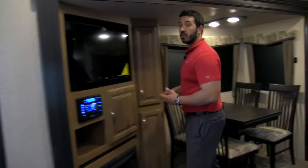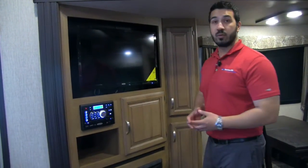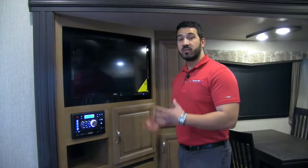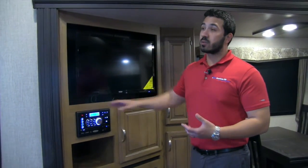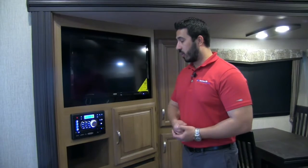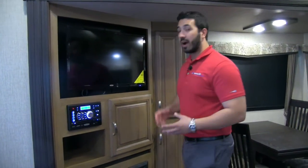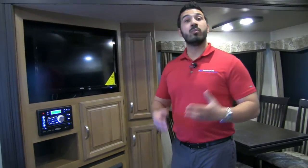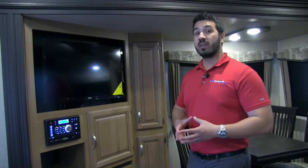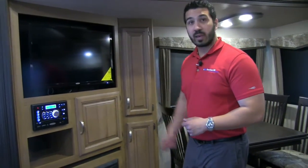Welcome to the inside of the Cruiser Air 28 SE. Front and center in the entertainment center is a 32-inch TV on a swing arm mount — you can turn it toward the kitchen or the living room. Right underneath is the multimedia center, which is Bluetooth capable and controls the speakers outside as well as speaker zones inside. It's also a radio, CD, and DVD player. Both the TV and multimedia center are Jensen electronics, built specifically for the RV industry to withstand temperature extremes as well as vibration and shock from going down the road.